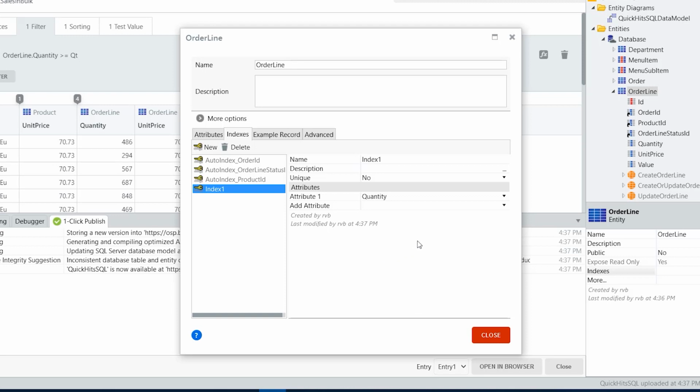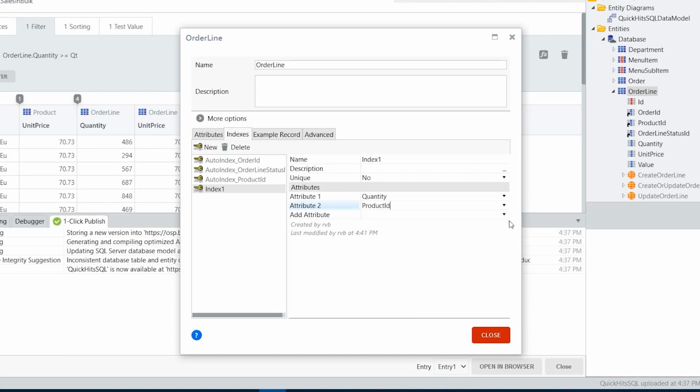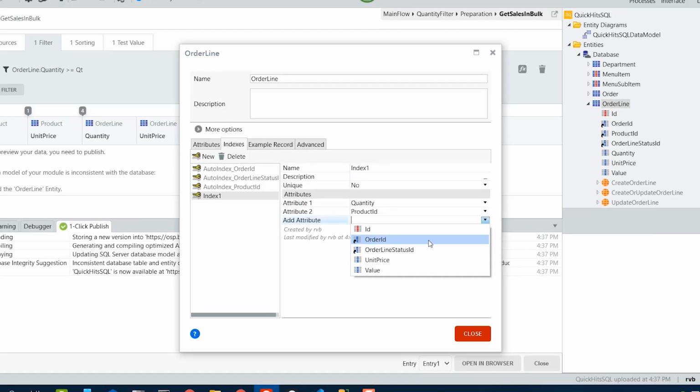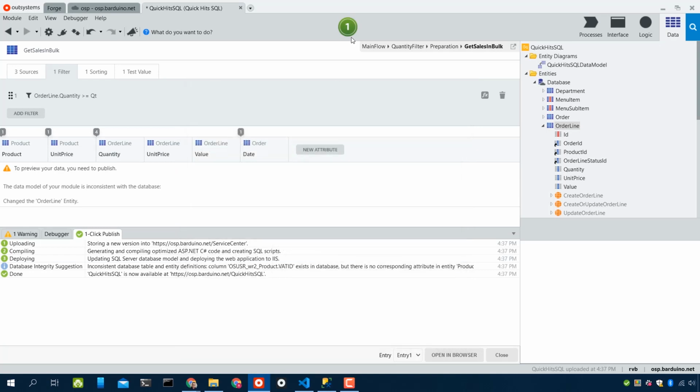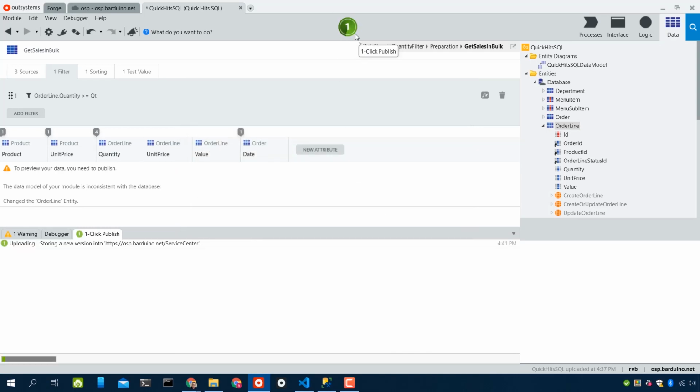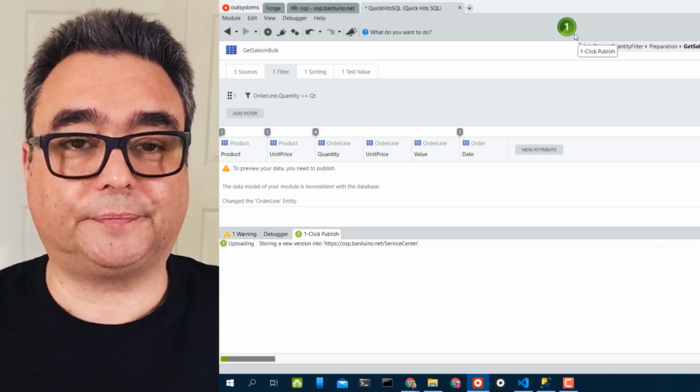So let's add a few more things into this so that it gets all the information it needs at the same time by reading one single index. So here I am going to add the product ID, and then I am going to add the order ID. I'm going to close and I'm going to publish. And let's see if it works again.